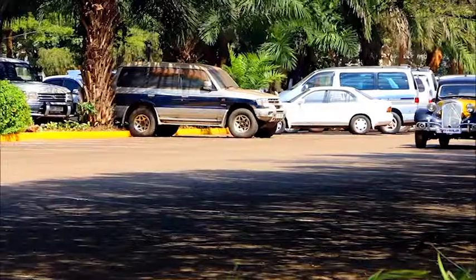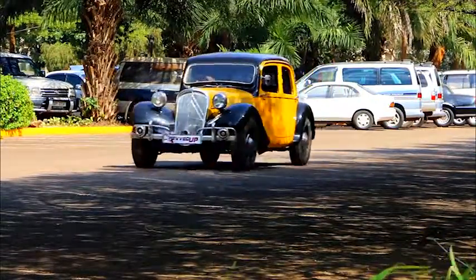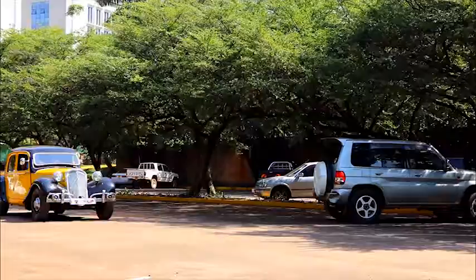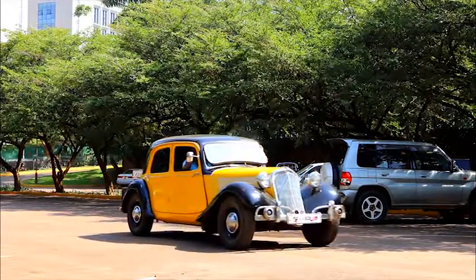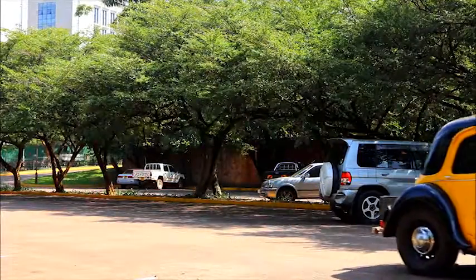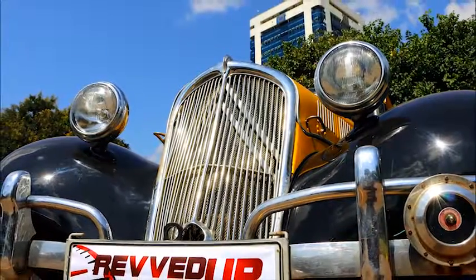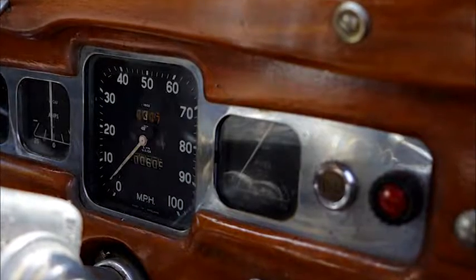In its prime, I think the clock could do 80 miles an hour, but now it won't even go above 40 miles an hour. But it still actually works, no problem. I drive it around, go for shows, but not heavy work. You can't give it a heavy workload. My passion for restoring cars, I think, is inbuilt, because my granddads and my uncles have all been mechanics. So it's a family thing.